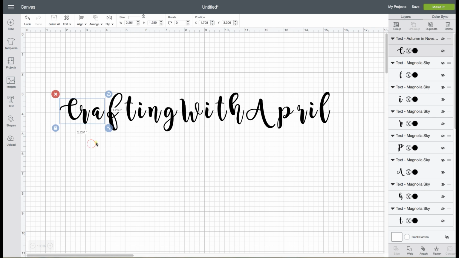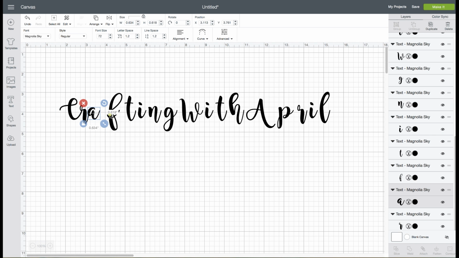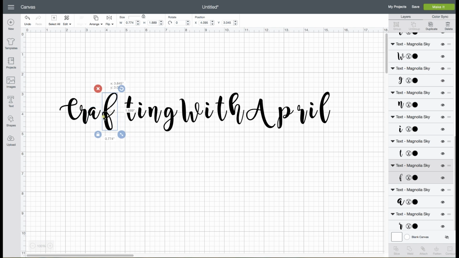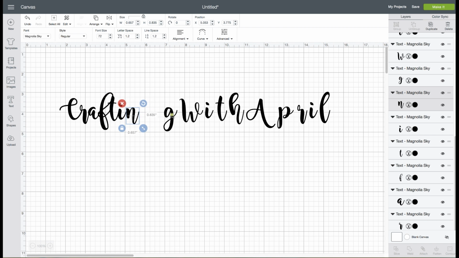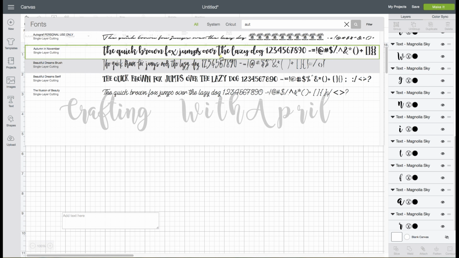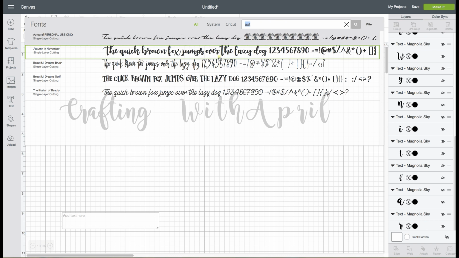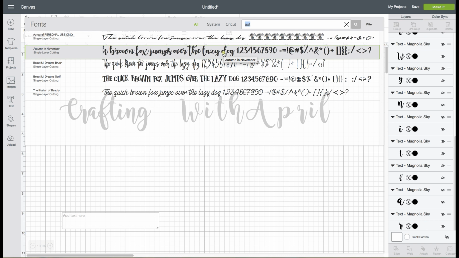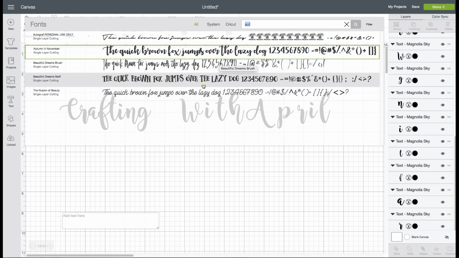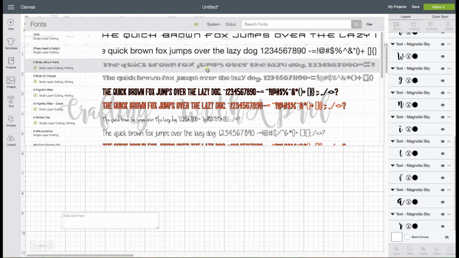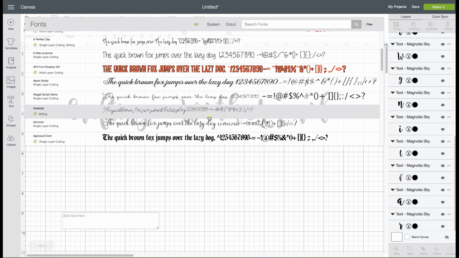Now I can go and I can start looking for fonts. I'm just going to pretend that I went ahead and put these in there like this, and I'm getting my font ready. And then I decide, maybe I don't like that G, or I want to add something to it. So I come up to text and let me find a font here that will do that.